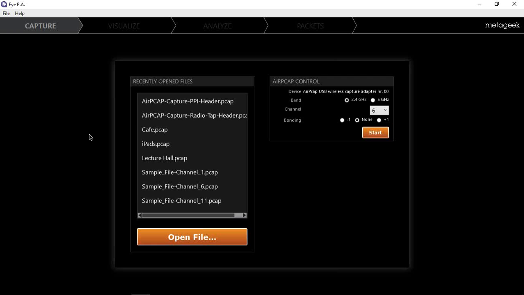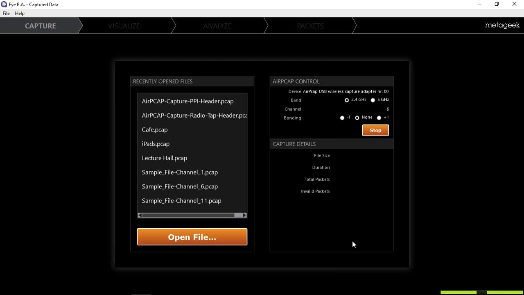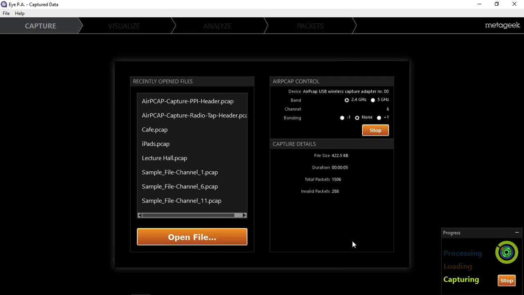Now it's got 5 gigahertz, so what we're going to do is we're going to perform a packet capture in the 2.4 gigahertz band on channel 6, which is what my older Nexus 7 is connected to. So I'll go ahead and start that packet capture, and then we're going to run just a speed test. Speedtest.net, your classic internet speed test. A better way to do this would be with an iPerf server. That would probably give us a better idea, but I don't have one set up right now, so this is going to work just fine.